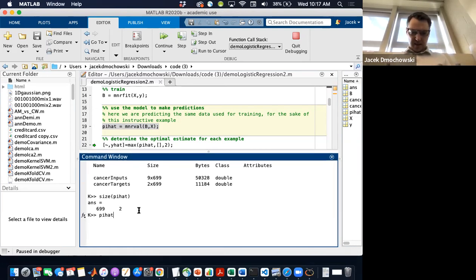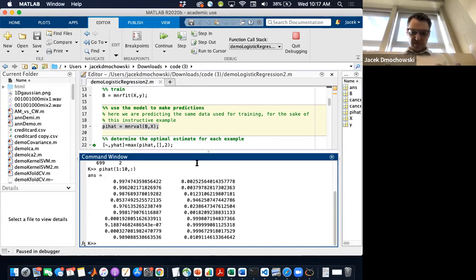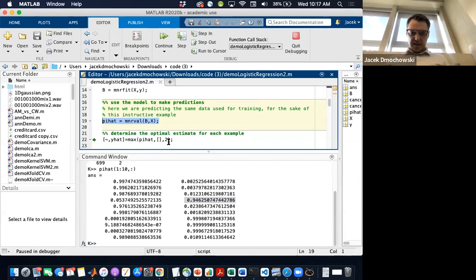Let's look at the first 10 rows of it. You see that it looks very confident, right? It's very confident that the first 3 examples belong to the benign class, and that the 4th example belongs to the malignant class.